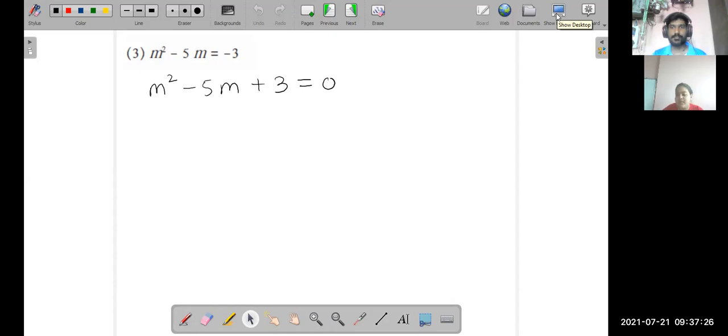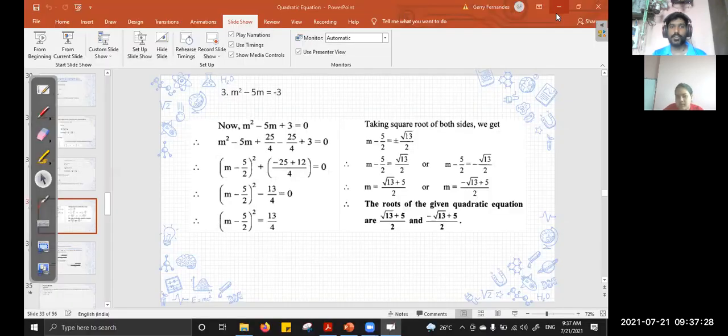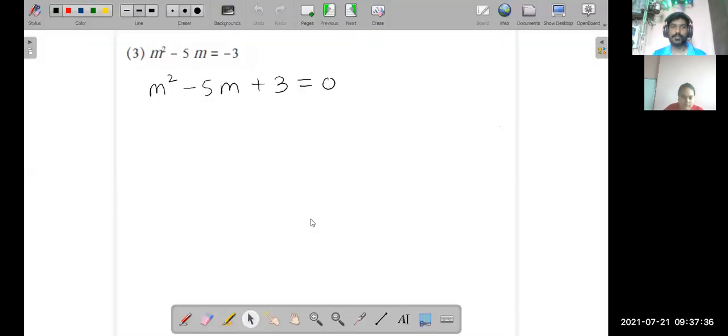But if we have to make it 1, how do we make it 1? You divide the entire equation by that number. Now, for example, this has 9. No. This is easier. Third one is easier. You're able to do it fast. You tell me which one I should do. Third one.